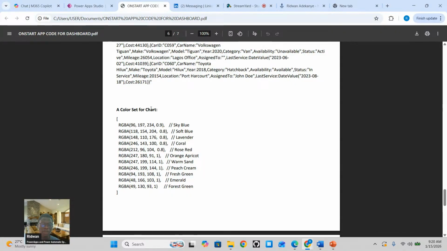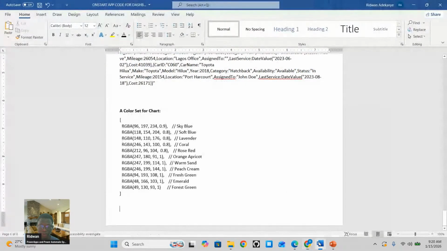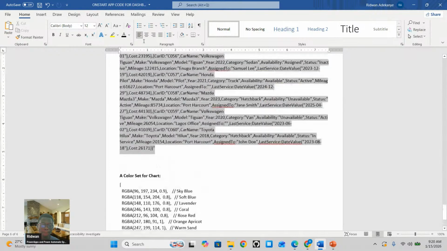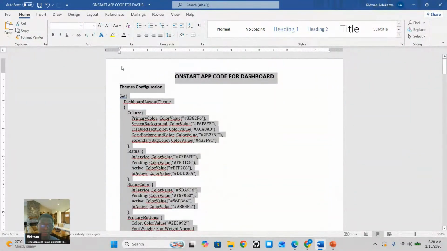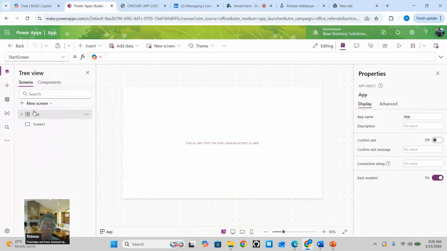So I created all these to make the app much faster. So I'm going to paste it in the app on start itself.